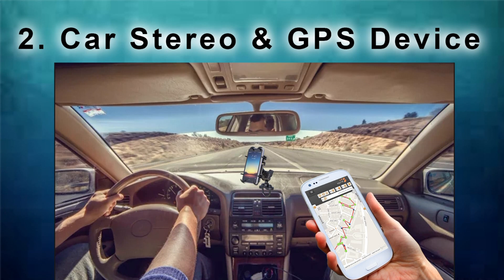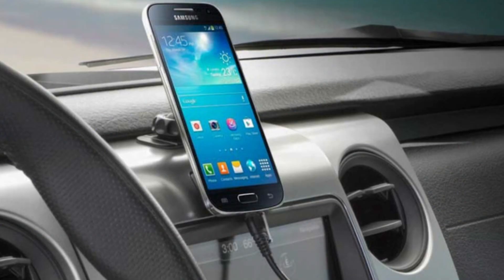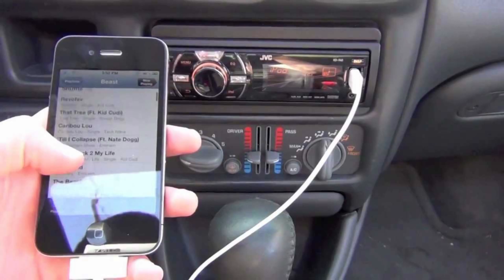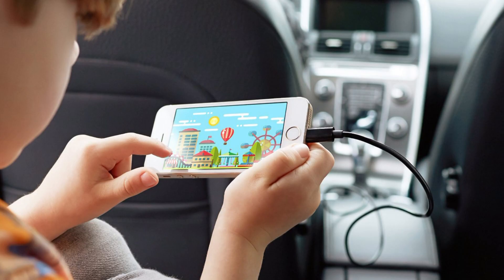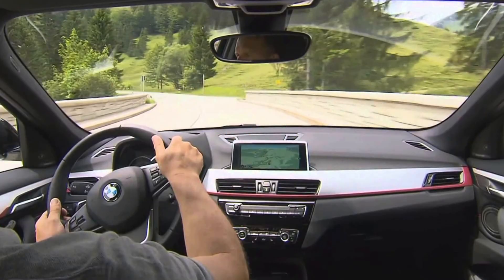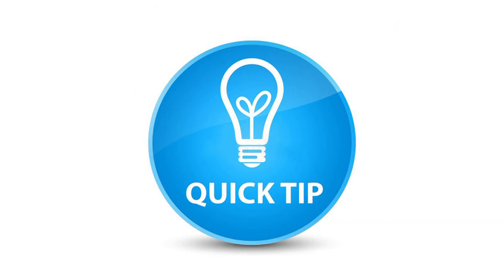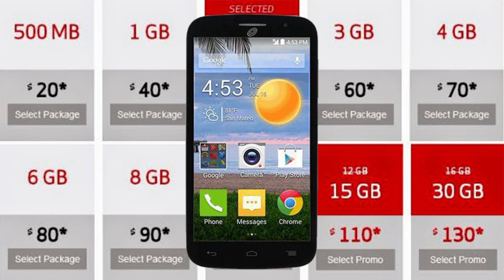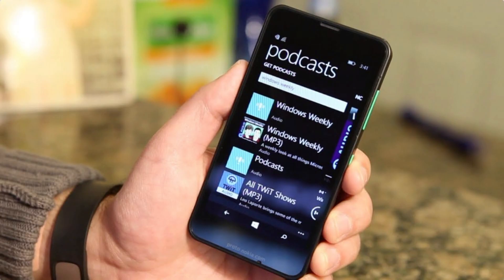Number 2: Car stereo and GPS device. Every time you get in your car, you probably click your smartphone into a dashboard mount, plug in your power cord, and mess around connecting to your stereo via Bluetooth — then disconnect everything again when you get out. Depending on how you use your phone in your car, you could save some hassle by turning your old phone into a dedicated car stereo and GPS device. This won't be as useful if you make lots of hands-free calls and your old phone doesn't have its own active calling plan, but if you primarily use the phone for playing music, podcasts, and real-time driving directions, this could help.